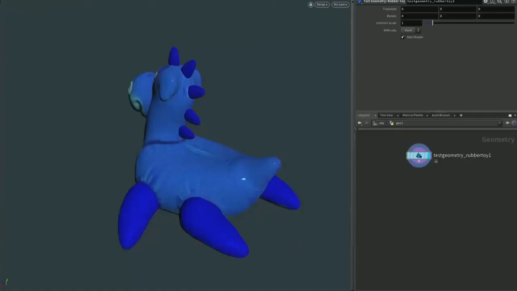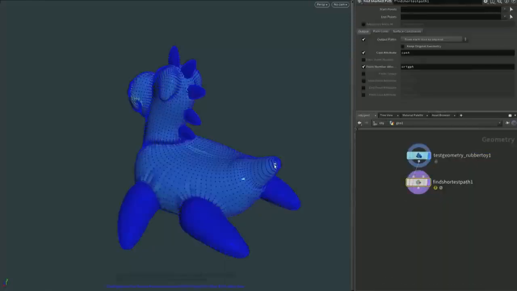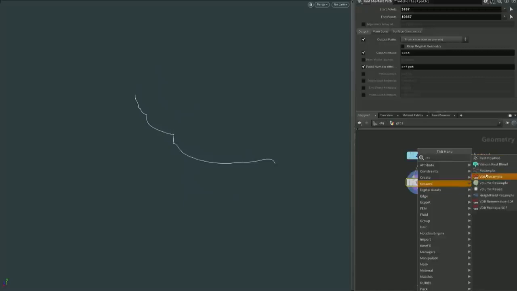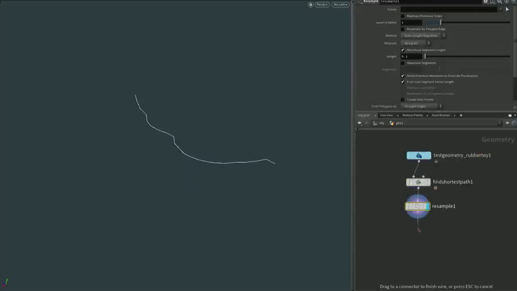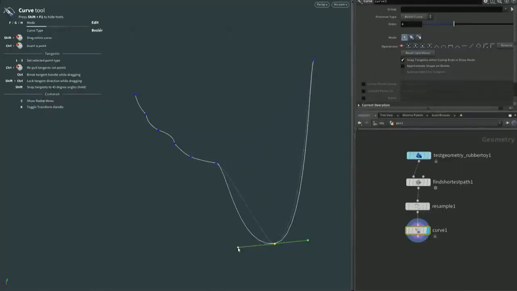Actually, I'm going to just return to that slide for a moment. And also, more than just Bezier handles is the fact that this curve tool can inherit incoming geometry. So you're seeing here that I've built this shortest path just using standard modeling tools, but the curve tool is able to pull that data in.